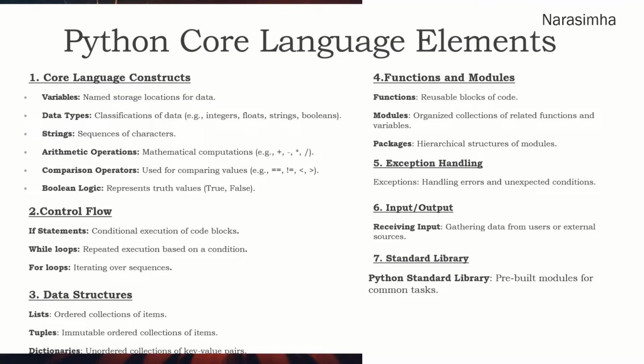Core language constructs. Variables are like containers that hold different types of data. If you are programming and you need to hold intermediary data, then these are the most fundamental ones that you will use to hold the data. Data types categorize the data into various types like numbers, text, logical values like true or false. In Python, we don't have a date data type. In many languages, we have different types of numbers and we have date data types wherein they can specifically hold dates.